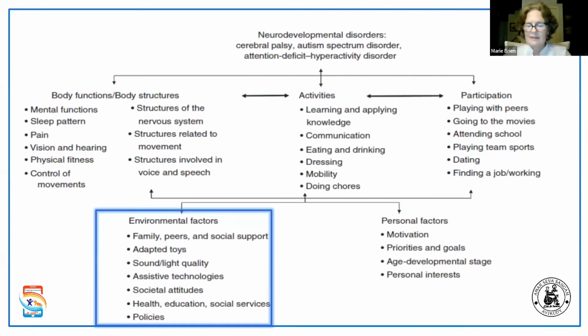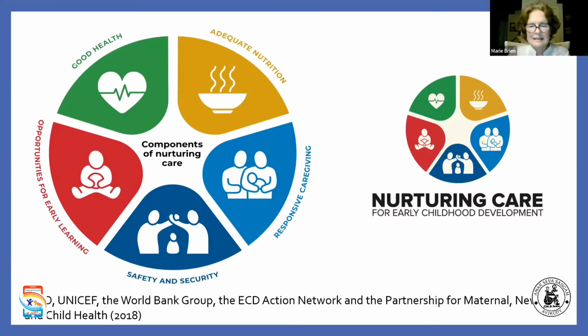So it really frames the best practices for the child's environment in early childhood development, and includes nutrition, good health, early learning opportunities, safety and security, and responsive caregiving. So just the importance of that enriched environment and the nurturing for the child's proper development in those early years. I just wanted to add that that is so important in what's being provided to the young child.